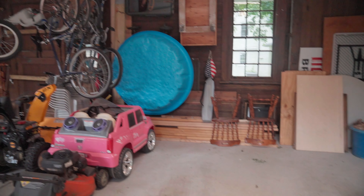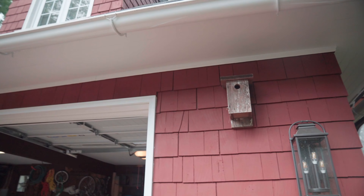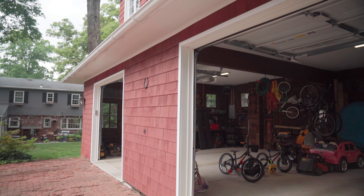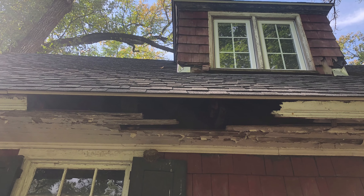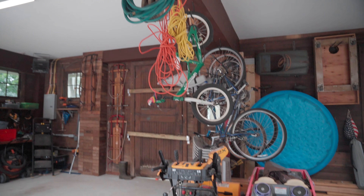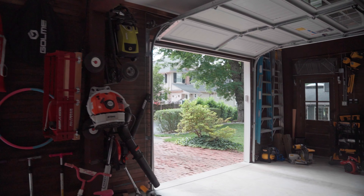Welcome back to the ground floor portion of the carriage house — as you can see, we've got a brand new slab for our garage. Up above, if you remember, this building suffered from some major structural issues. The foundation was crumbling along the sides and the second story was falling into the middle. To remediate that, our engineer spec'd really big PSL columns and LVL beams spanning across three sections of the building — both ends and the center. We got them color matched to the building so they fade into the background, and ultimately our structure is nice and sound and ready for many more years of enjoyment.